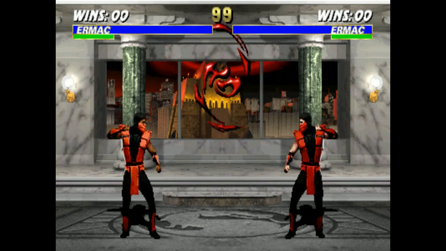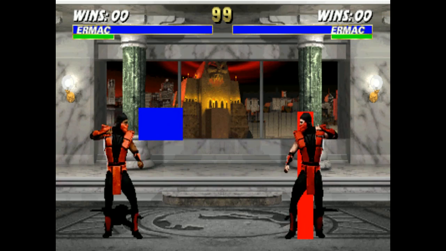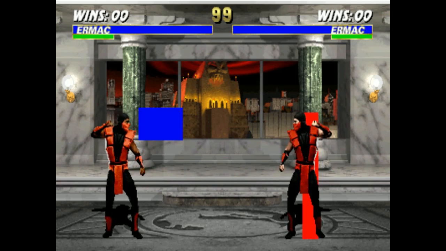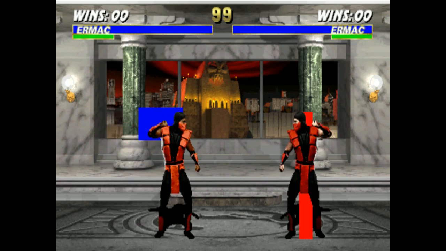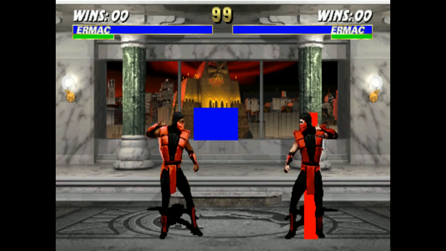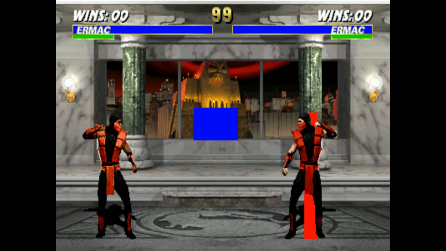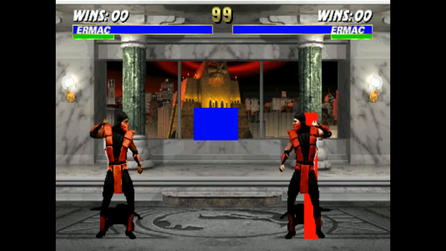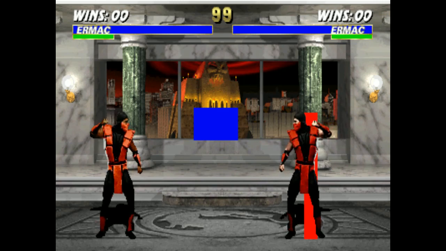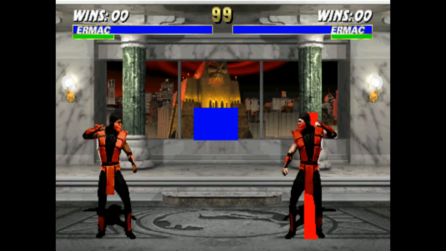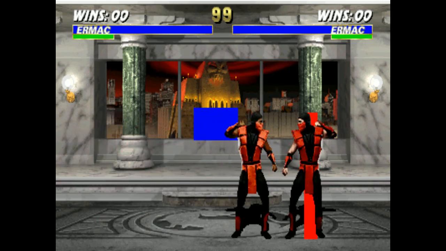Okay, so right here, when we do an attack, the collision box will be drawn on the screen. We can see right there. I'm doing high punch. The blue box is my hit box, and then the red rectangle is going to be on the opponent's hurt box. One very important thing that you may not have noticed unless you pay a lot of attention to frames in this game is that the hitbox is going to be drawn on the exact frame that a move becomes active. So if we press pause, I'm going to go up to the opponent and press pause.